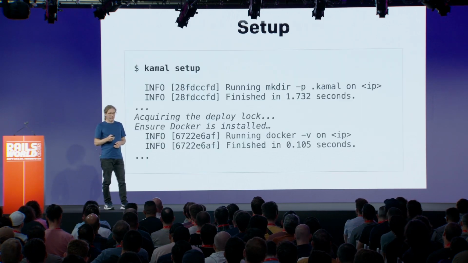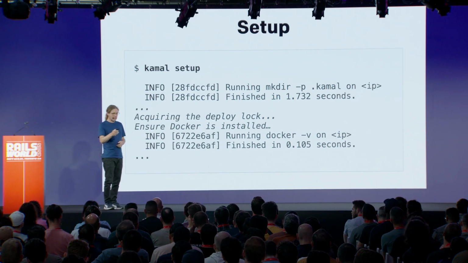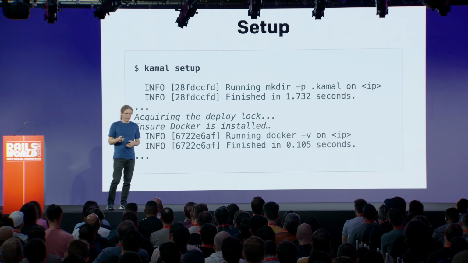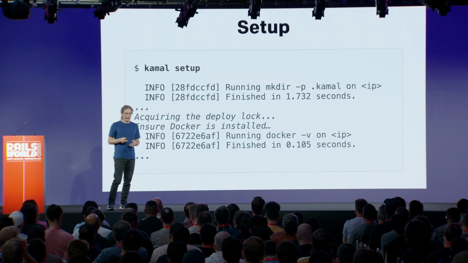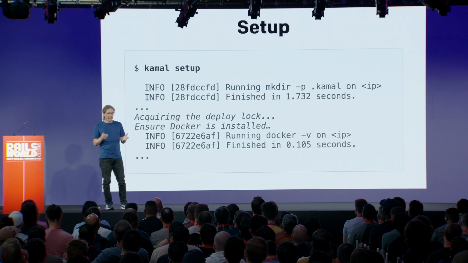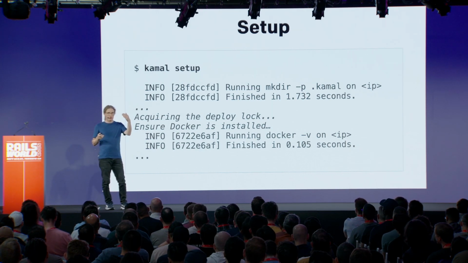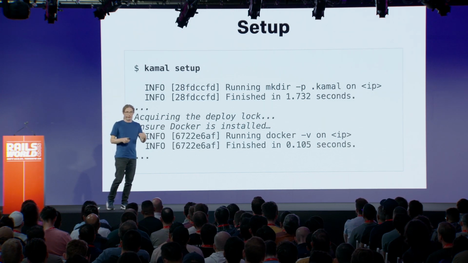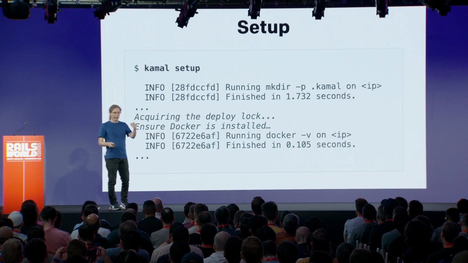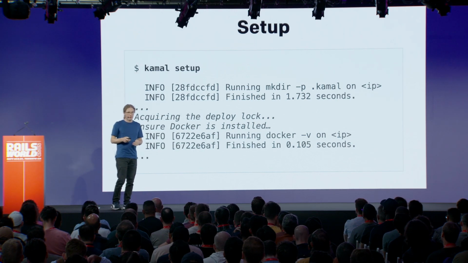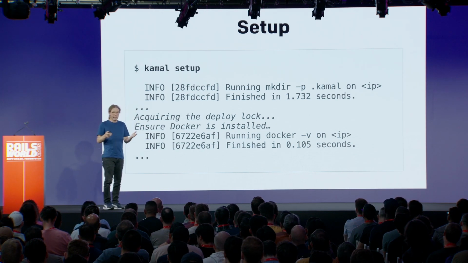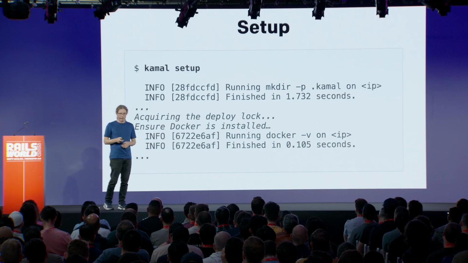And what we do is we run Kamal setup. When you run this, it's going to spit out this kind of output, which is the standard SSHKit output. And it's quite handy because you can do a deployment and then just inspect that, and it will tell you, here are the commands that Kamal does. So if you're like, what is it doing? You just run a deployment and then go and start digging in those logs, and you can see exactly what's there. It's just the heritage from Capistrano, which is really handy.